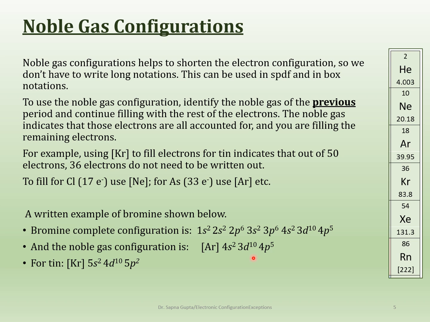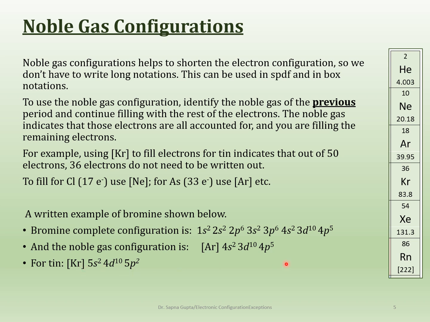Now, again, this doesn't change anything about the core or the valence electrons. This is just about writing noble gas configurations. That's all it is. For tin, which I said over here, which has 50 electrons, for 50, you're going to choose krypton, and then the rest of them you're going to fill out. So for tin, the configuration is going to be krypton, and then 5s2, 4d10, 5p2.